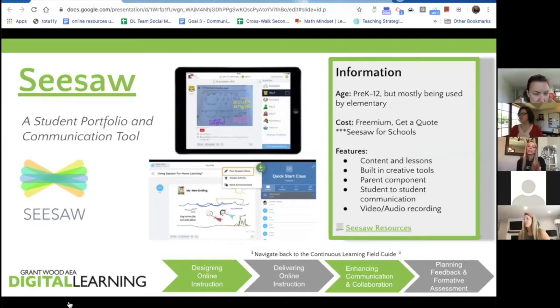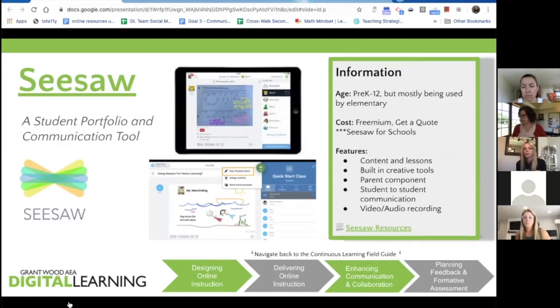So Seesaw is free. It works really well just with the free account. We have lots of schools right now that are looking to purchase Seesaw for schools, which is a little bit more powerful, allows you to attach different standards to work, more teachers in each class, allows you to have some data as far as what students are submitting work and what students you need to maybe check in with again. And the last I heard from Seesaw, that was about $5 a student until you got into bigger numbers, bigger school districts.